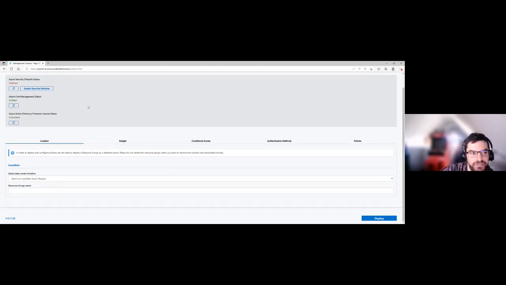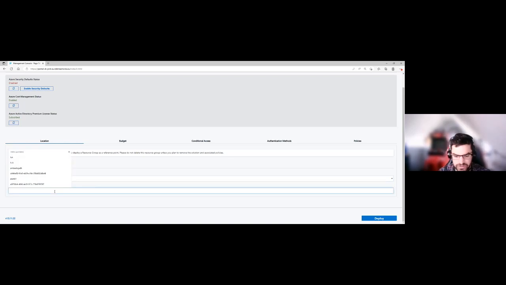Okay, so let's proceed. The first section is the location. We need to create a resource group. This resource group is going to be created empty, so nothing is being created there, only some tags to control the version of the SMB Fraud you have now. Because that's a security solution, it's totally alive and in progress, and we are adding features and new options every month or two, more or less. So it's continuously improving.